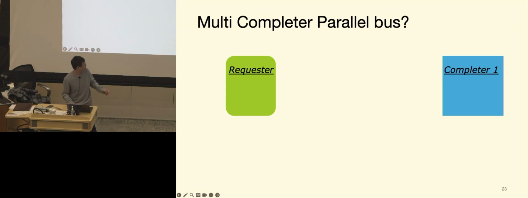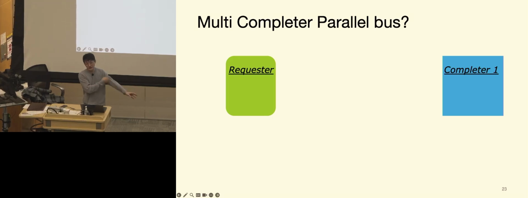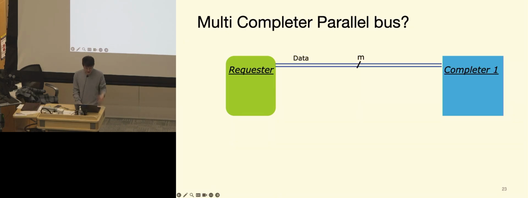Okay. Yeah, we can probably look at it together. So we will call these requesters and completers. The requester is basically who sends out the instruction, and the completer is, in this case, the peripheral that's being called to respond to specific instructions. So there's going to be the data signal, and then the address signal.